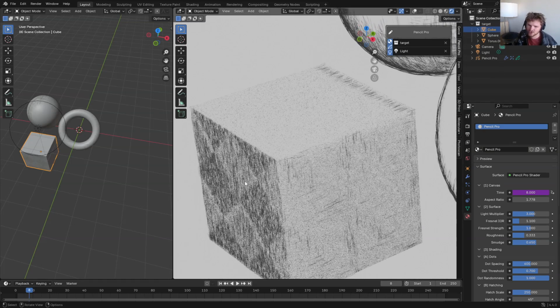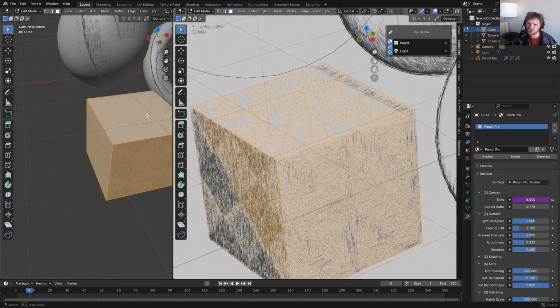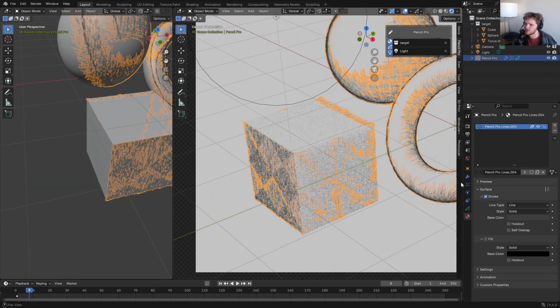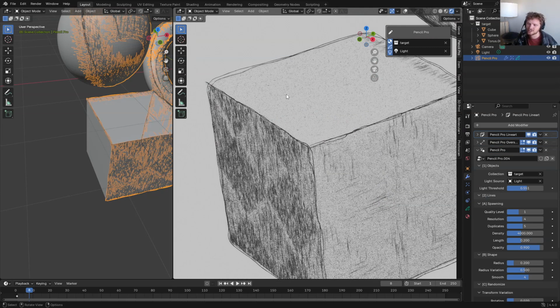Like, it definitely looks pencil shaded, but you're going to see kind of these diamonds and stuff like this. And this is happening for the reason I just said, right? The cube has no geometry to work with. So even if we add quality divisions, it can't really calculate where the edge flow is. Just the thing I would recommend is if you do this hacky thing, I would recommend refreshing the line art to make sure you have line art on this. But my point was, you can see it's very hacky.